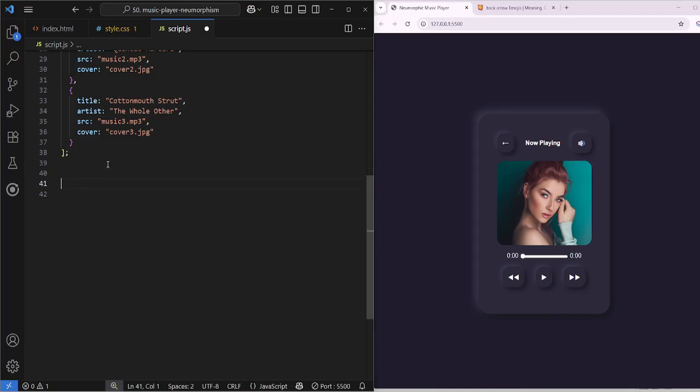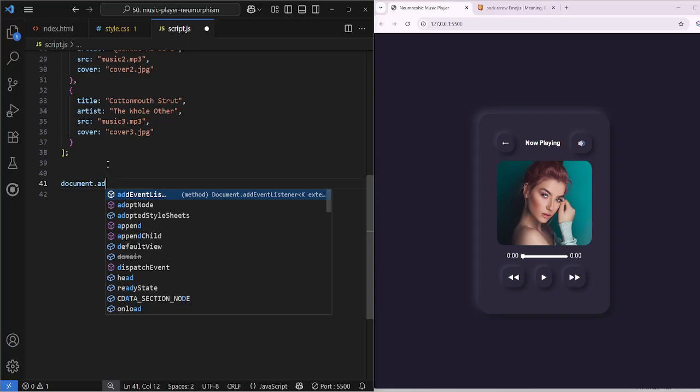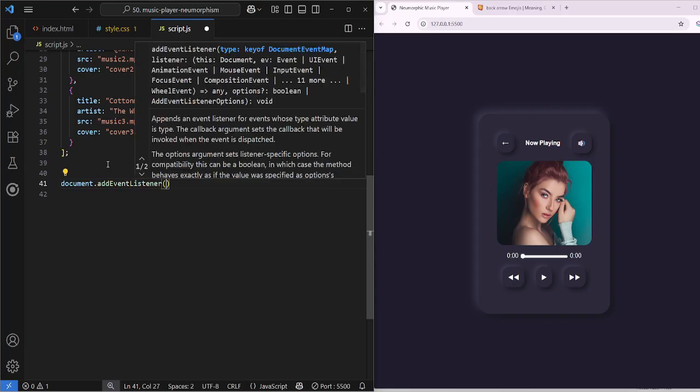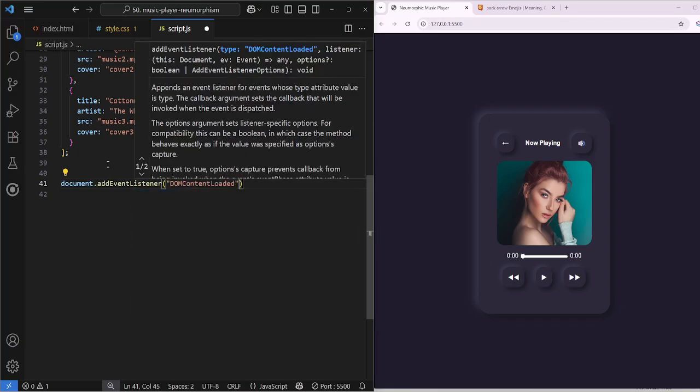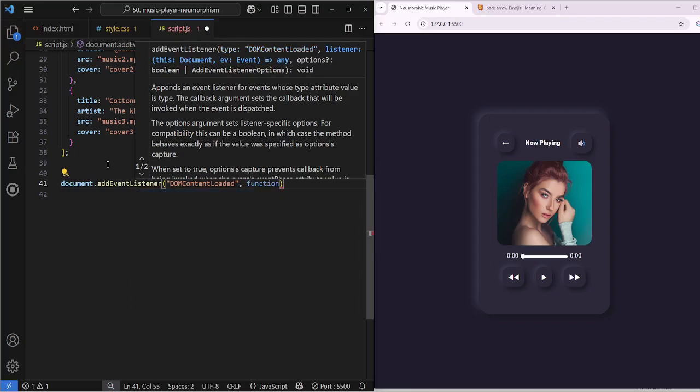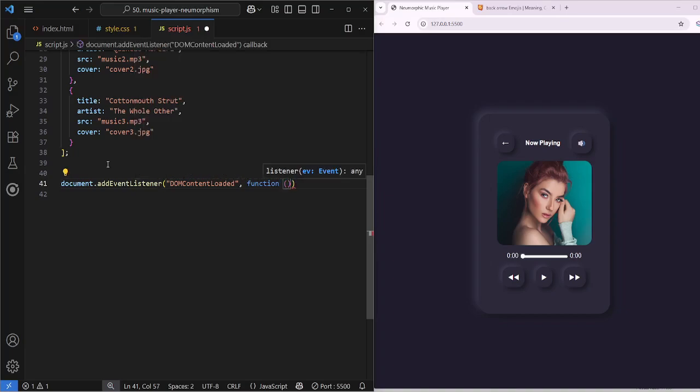Now I am adding document.addEventListener DOMContentLoaded function here. I will assign the variables.